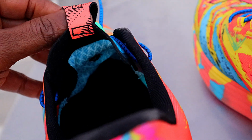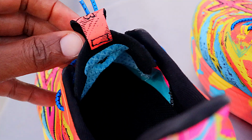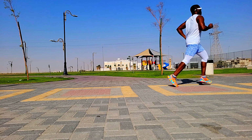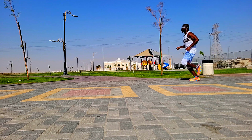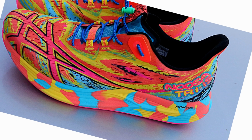The only source of minor irritation to the bare feet is the absence of padding on the tongue, but with stockings, it disappears. 7. Ride. These shoes have a nice rocker to the sole to enhance transition from landing to toe off. Overall, I got a nice smooth, comfortable and snappy ride. The low 5mm drop is suitable for both heel and forefoot strikers.